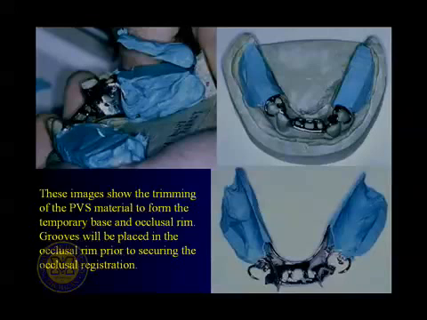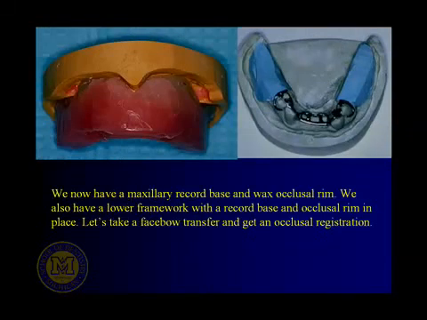So now you've got your temporary bases and your occlusal rim. So here you go. Upper record base with wax occlusal rim adjusted, little indentations where the teeth go into the wax occlusal rim. Lower partial denture framework with temporary bases and occlusal rims made out of Blue Bite on them. So that's what you need to have ready prior to the patient darkening the door for the jaw relationship appointment.